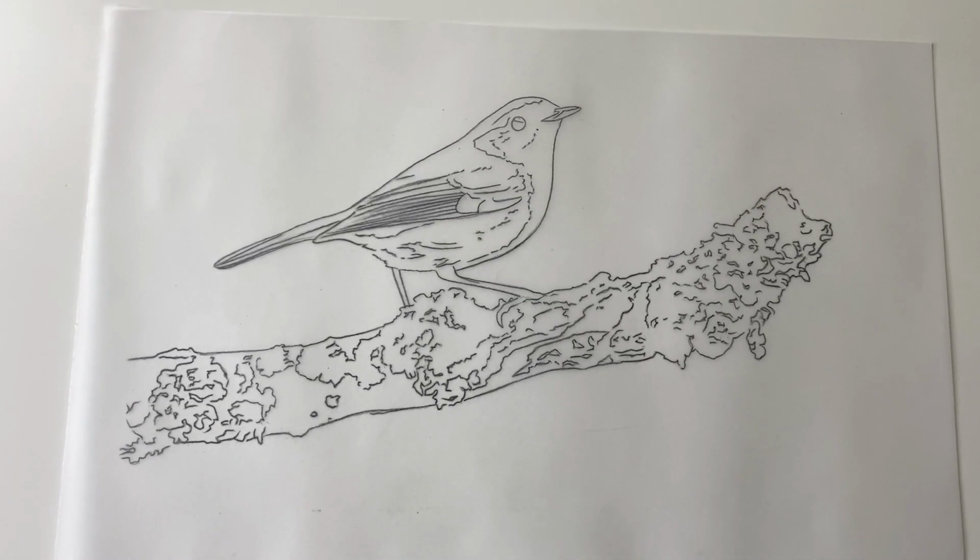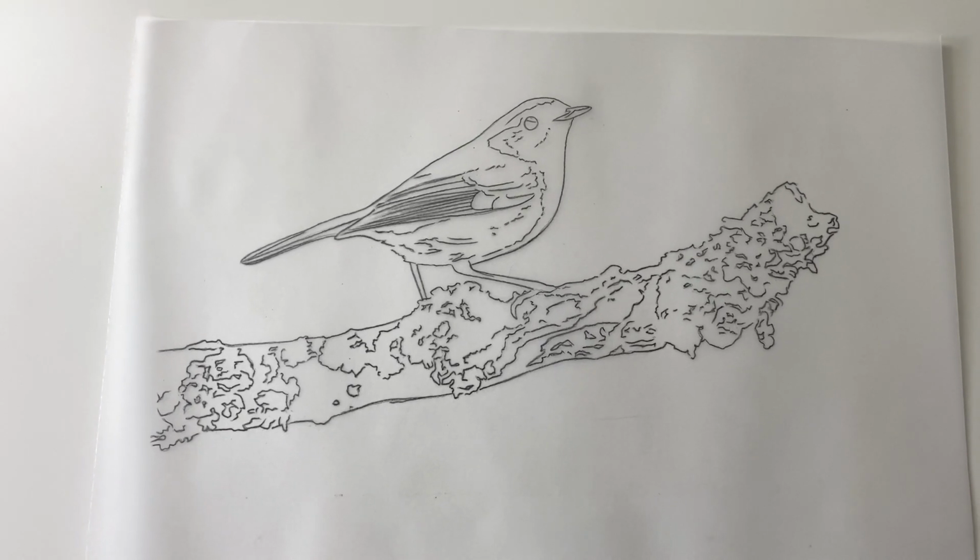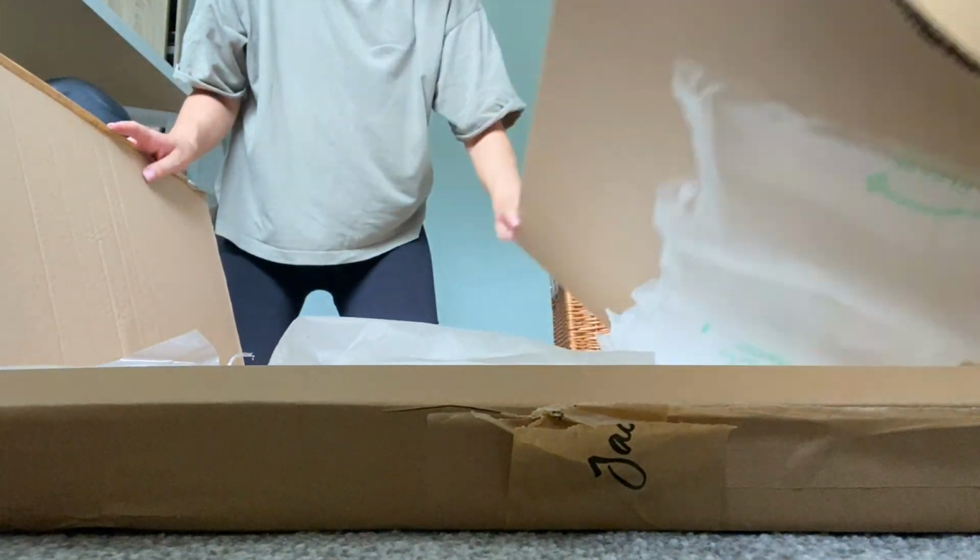Right, I have done the line drawing, so now it's time to crack out my new Saunders Waterford paper and see if it's any good. Okay, so first impressions, it's quite dented compared to the Fabriano, but it does feel smoother. It's a bit annoying how there's those dents in it. I don't know if that was me or if it came like that, because I did lean on it to open it up, so that might be my fault. But it is a lot smoother and more velvety than the Fabriano, so I'm gonna cut a piece off and start adding the line drawing.